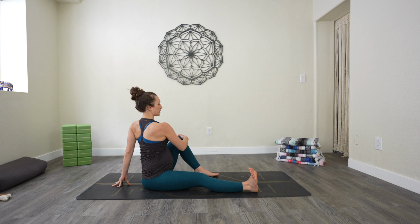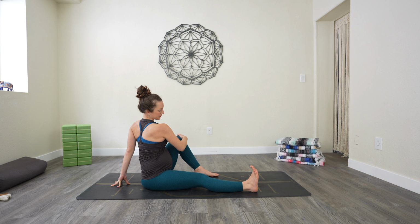Then turn your gaze over your right shoulder. Look down towards the right shoulder. Maybe you experiment a little bit with the movement and figure out where it feels good for your neck. Couple more breaths.